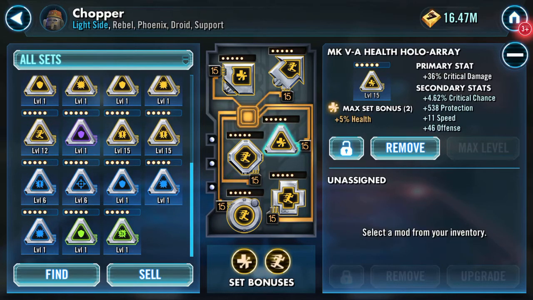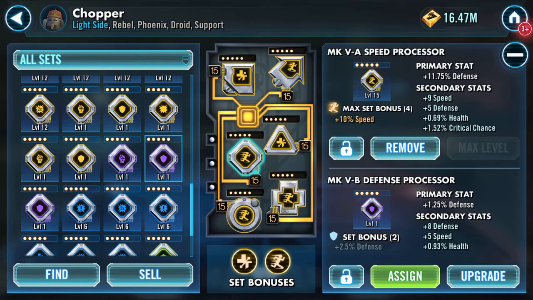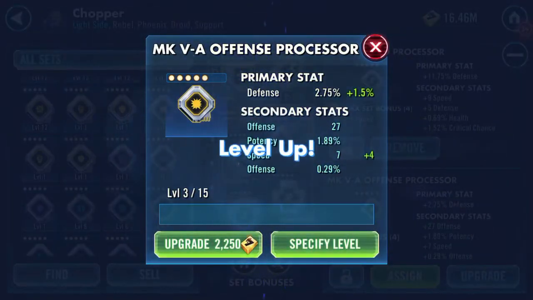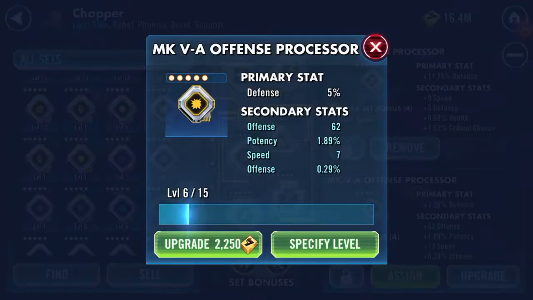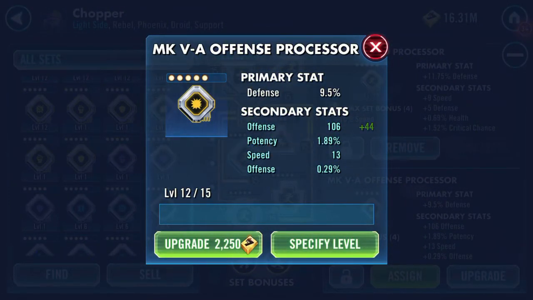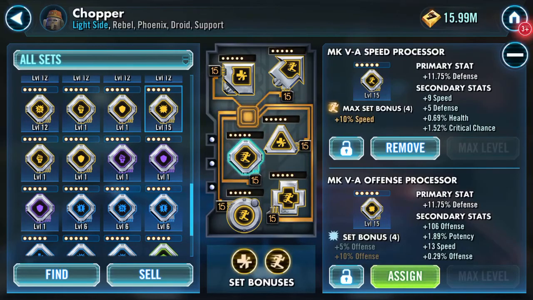I think I'm pretty much done on all the ones I was going to do. Were there any here? Offense, speed and health. I know I've got a nice looking... Oh, this is it. Here, look. Offense, potency, speed and offense. Offense, whole number and offense percentage. Speed turned the first time. Offense, whole number turned the second time. Speed turned the third time. And offense... Oh, look at that. 106 offense. With 13 speed and some potency and a percentage of offense. Wow, nice.